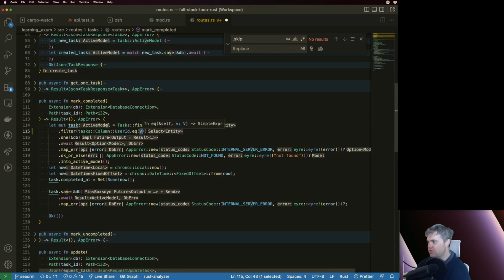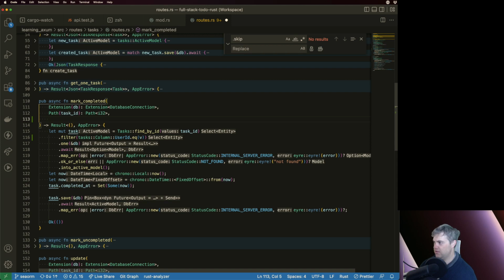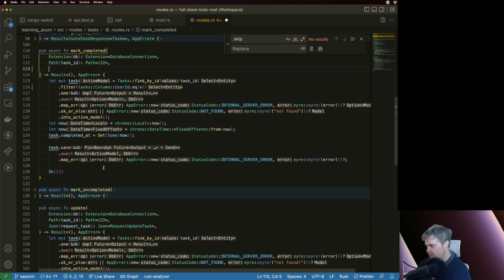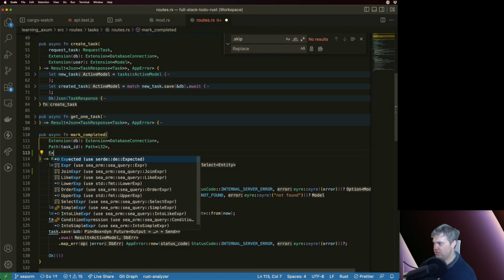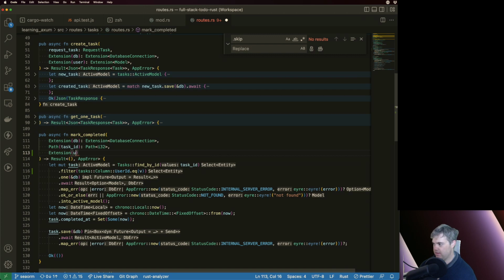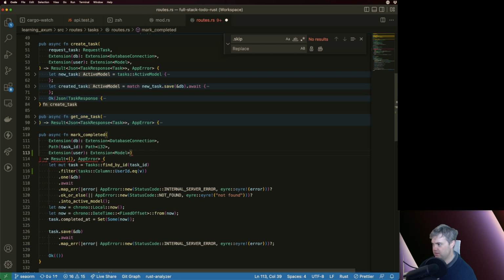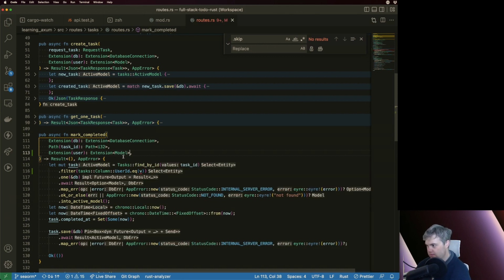So I need the user. Extension user. Okay, so it's an extension user. Is that model? Okay, so you're equal to the user.id. And I think that's it. I think that's all I need to do for this.